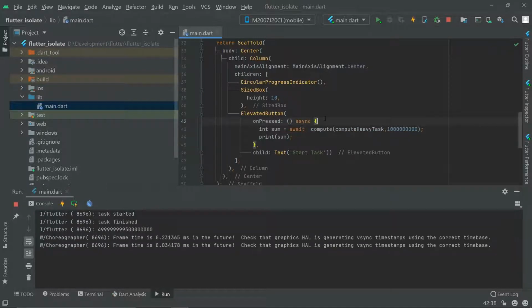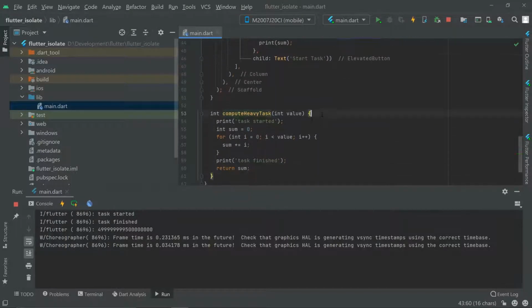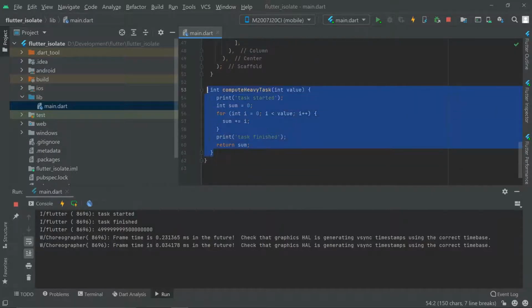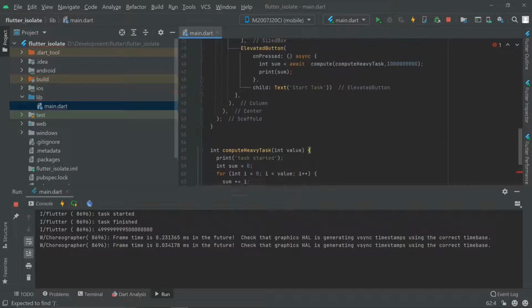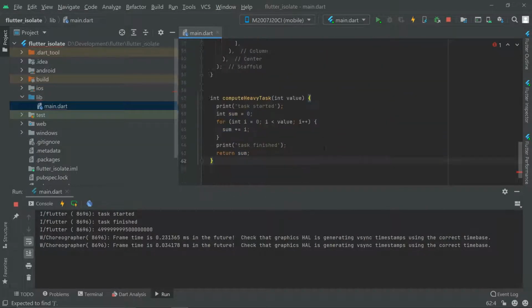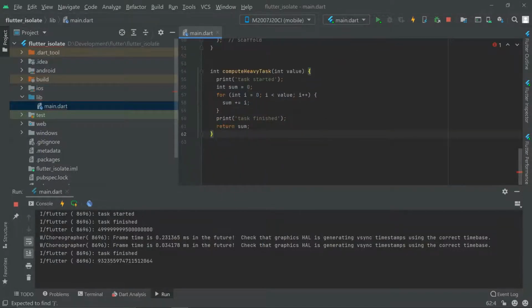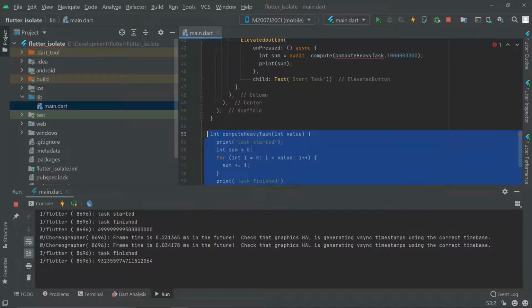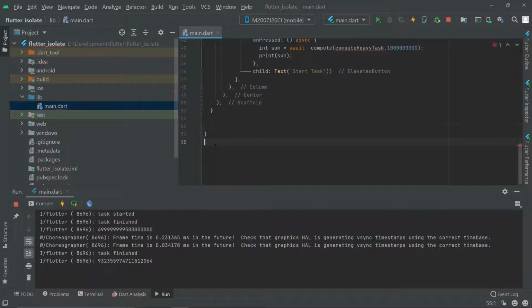So what it will do is call the compute function with the heavy task, and basically it's all the same, but there's one more difference: you can't put this inside a class. This is a class, right? So you have to put this function outside the class, just like this. And we have one error here, which I am not sure where it's coming from. Wait, let me come back here. Okay, I have removed this also. Just cut this and paste it outside here.